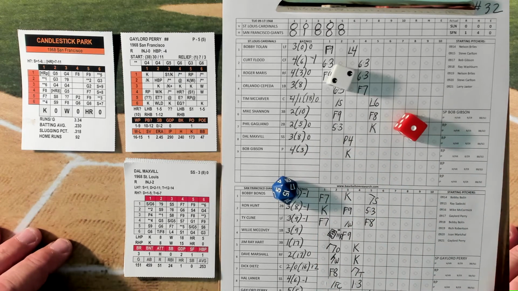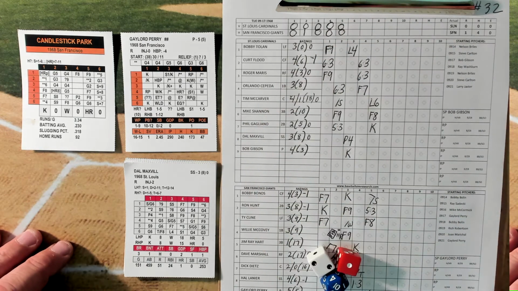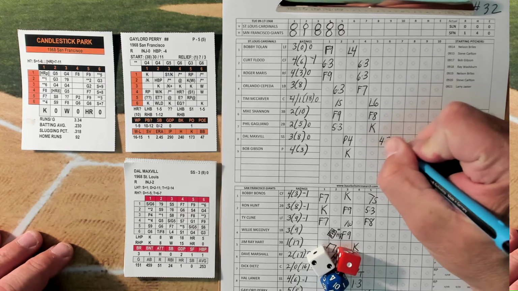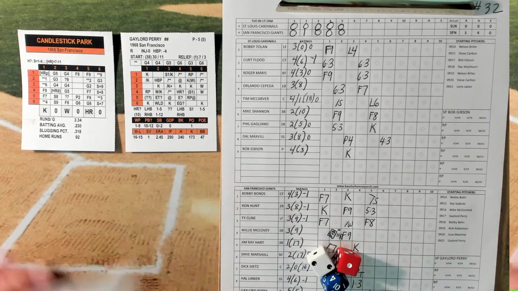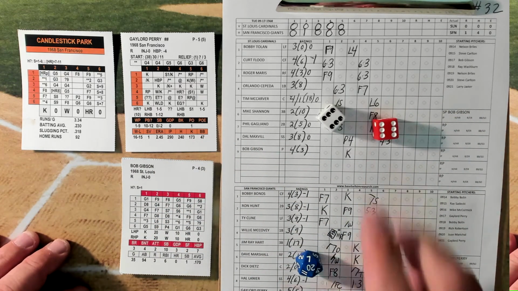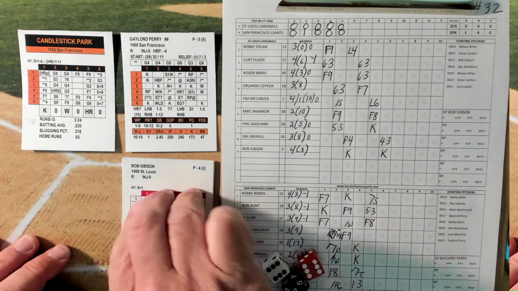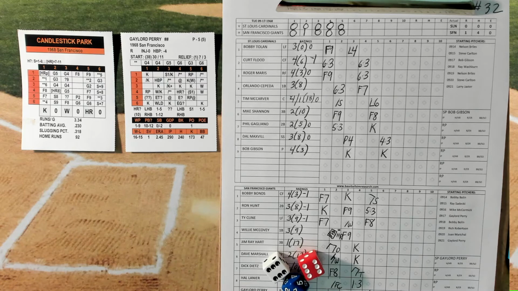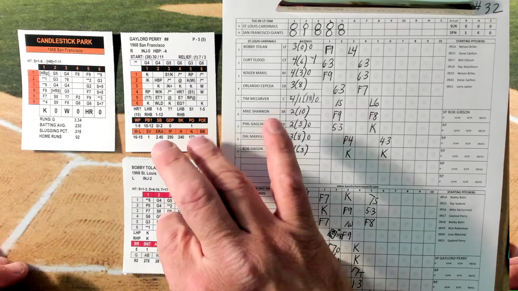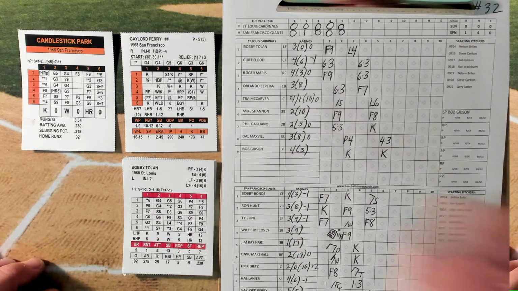1-2, double asterisk 2. That's a ground ball to the second baseman. A 15. Hunt's an 8, makes the play. Gaylord Perry pitching quite a game here today. 6-6, K chance 20, struck him out. Bobby Tolan. And look at the real score, 1-0. Might hold.